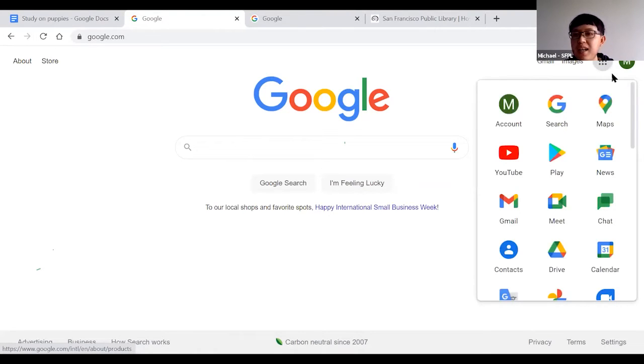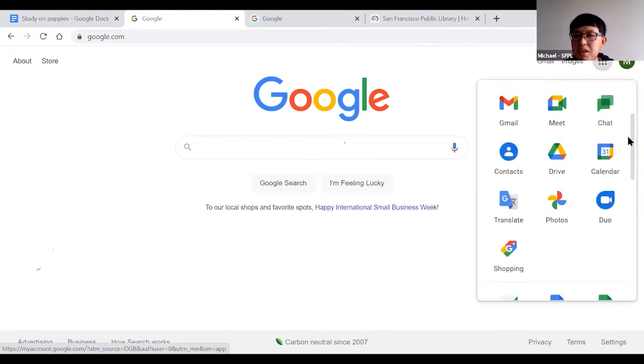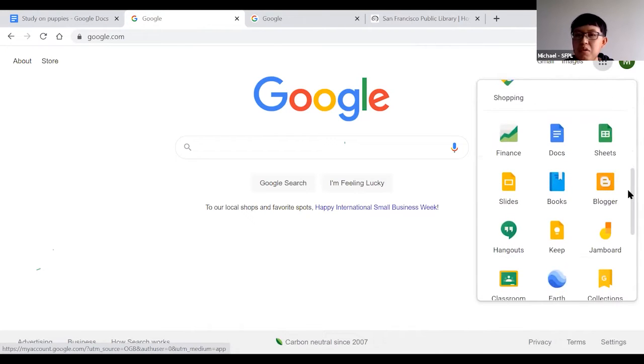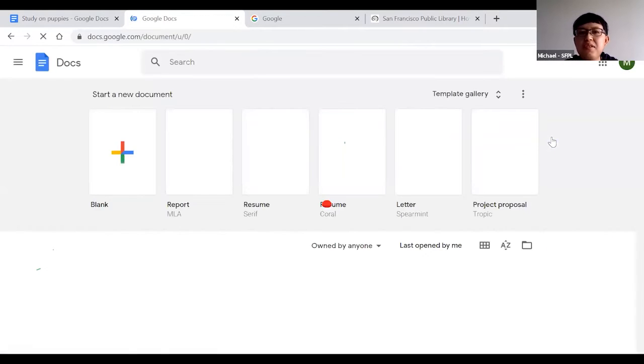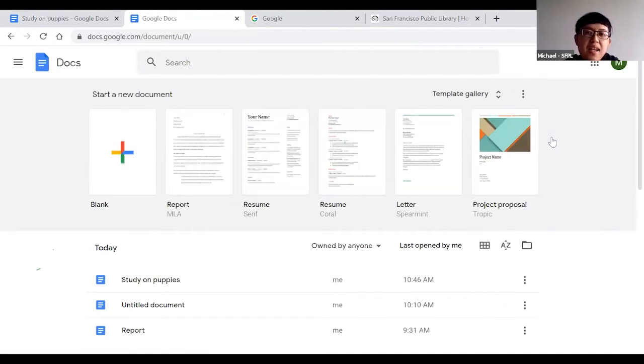Once you click on that, a screen should pop up, and these are all your options. You would scroll down and locate Google Docs, which is right here. The Google Docs icon is a blue sheet of paper with some writing on it. You would click on that, and it should bring you to Google Docs. And if you're not signed in yet, once you click that icon, it will bring you to the sign-in page where you enter your email address and your password. Once you do that, you should be signed in and you should see the screen right here.